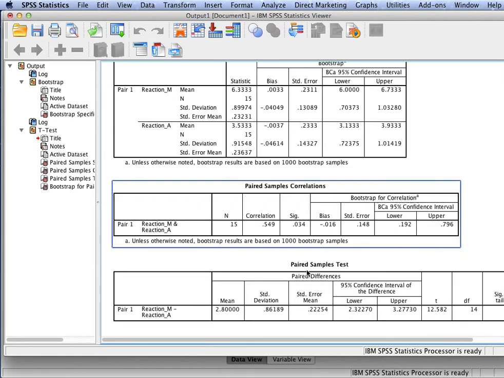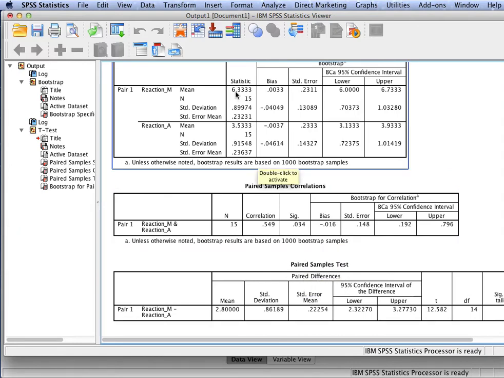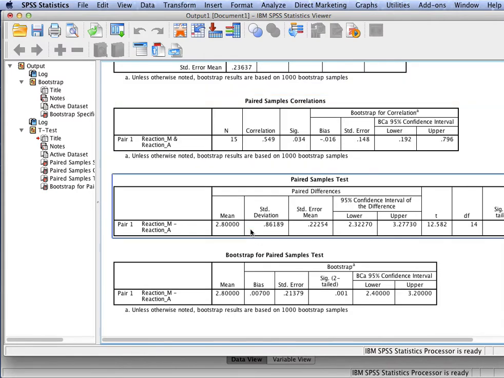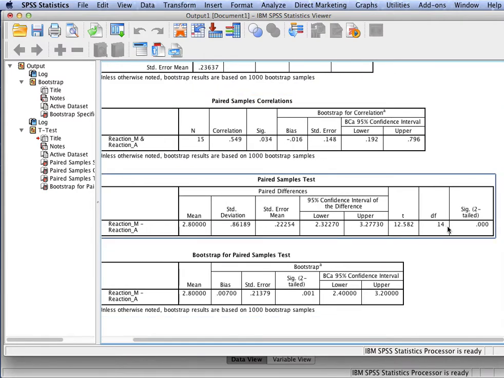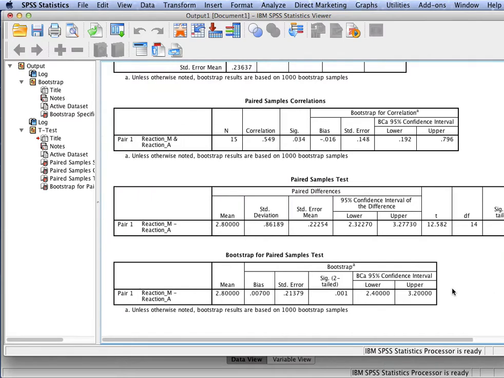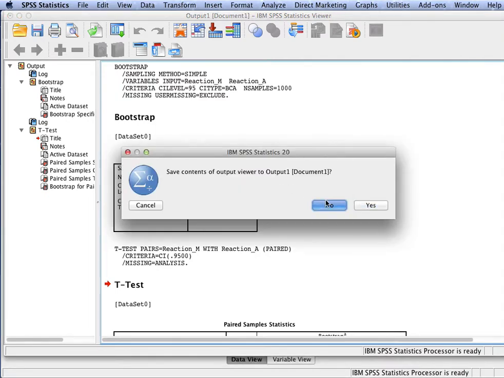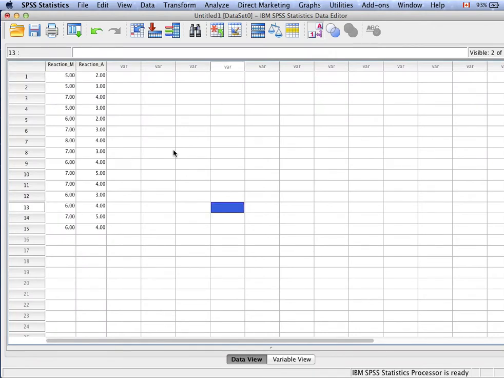And since we're looking at mean differences, we would also want to look at the values and standard deviations of these means. Looking at these means, the reaction time in the morning, at 6.3, is much slower, or bigger rather, than the reaction time in the afternoon, at 3.5. So that is the important stuff: the mean and standard deviation here and here, as well as the test statistic, the degrees of freedom, and the significance. Okay, so that's how you run a paired sample t-test in SPSS. And now let's set it up to run an independent sample t-test.